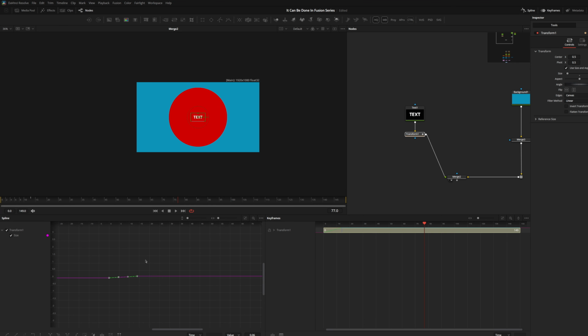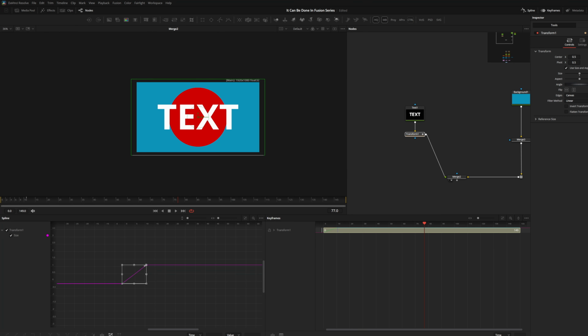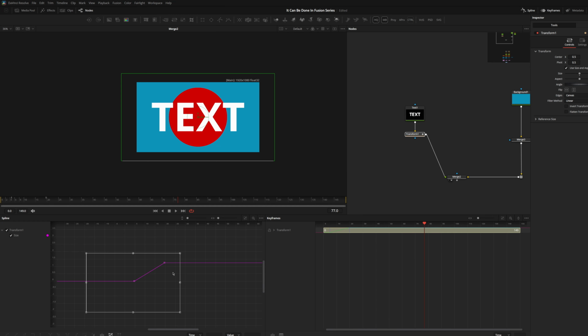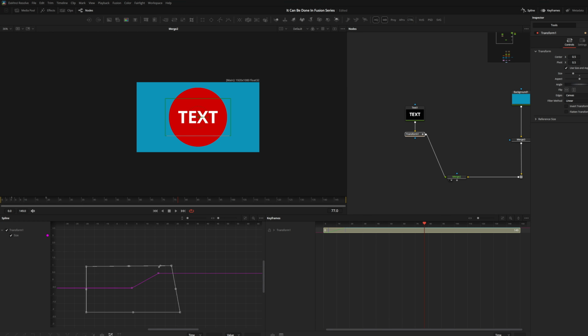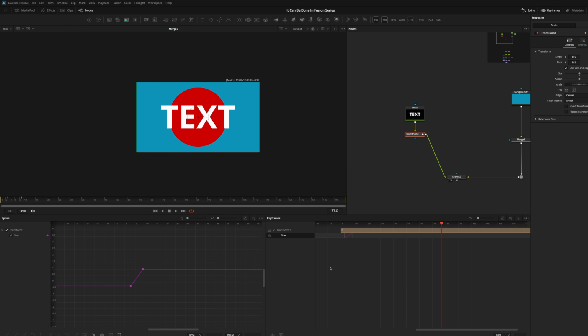You can also use this cool little animation box right here to make changes to your keyframe. You can move them around, you can select them both, you can scale them, etc. You'll find the uses for this once you get into some advanced animations. Let's turn this off. And over here on the keyframes panel, you can click and slide keyframes around. You can select one keyframe and move it around, and you can also select a bunch of them. Use this box right here to drag the keyframes around and scale your animation.